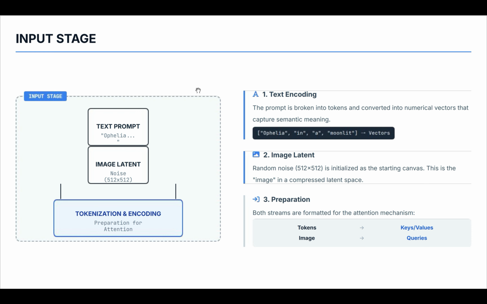So it converts the prompt into keywords as a vector. Then the random noise, as we have generated 512 pixels, so the same size random noise canvas is generated. So the image is compressed in the latent space. Then both streams, the token and the image, are fed to the attention mechanism.